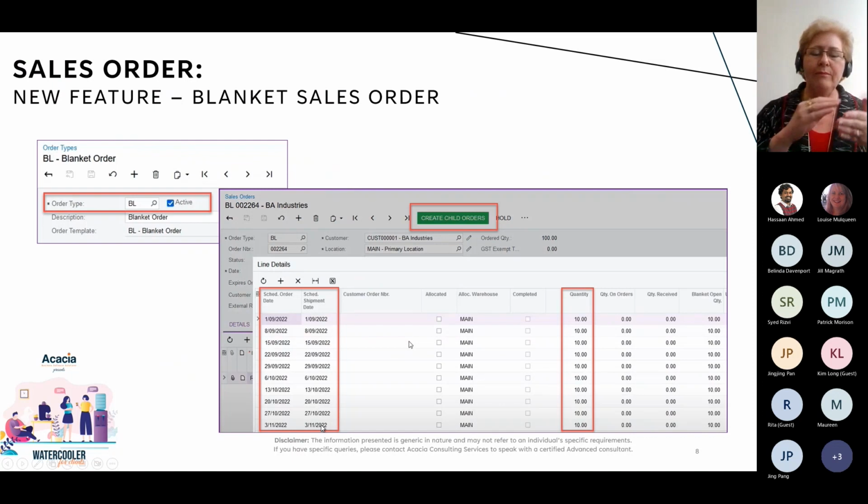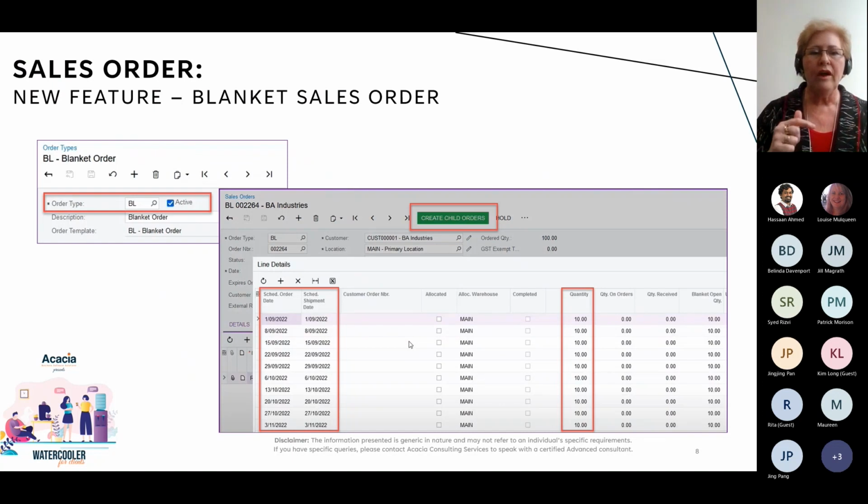So from a blanket sales order, we automatically generate a sales order for the quantity. So we're still recording in the system that we're expecting that for the year. We're going to generate an overall order for this customer. We're going to set the price as per the blanket sales order, but the customer's agreed to buy 100 items.